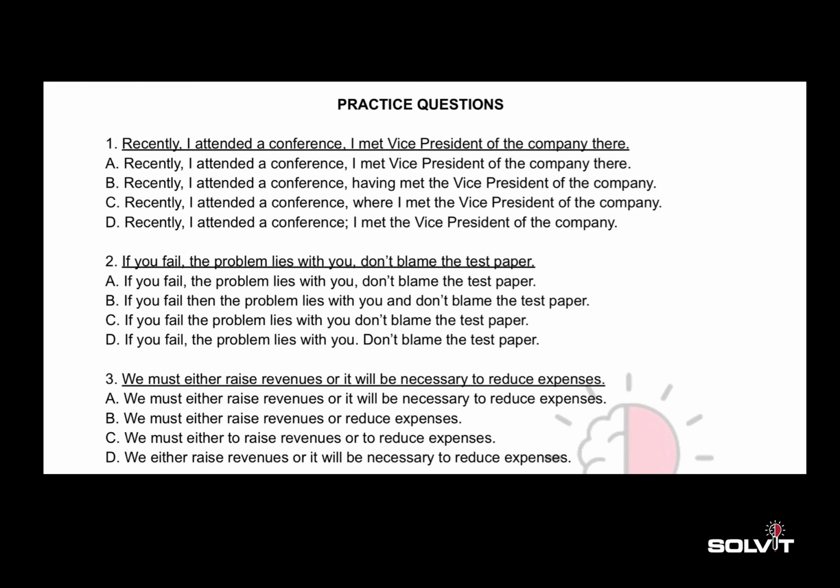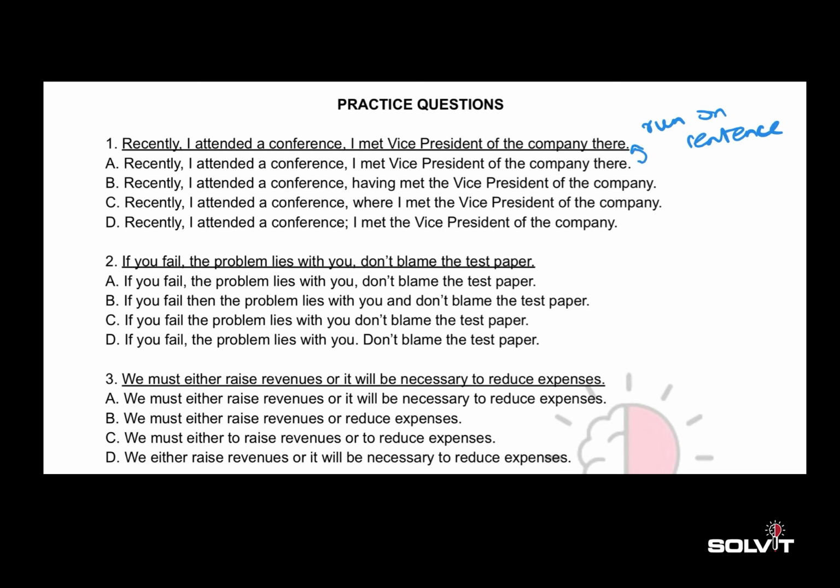Now, this is a run-on sentence. Because there are two different sentences forced into one sentence, and there should be some other punctuation in the sentence. Okay, so let's look at the options one by one. Now, the first option, as I've told you before in my previous video, is always the same as the question, right?